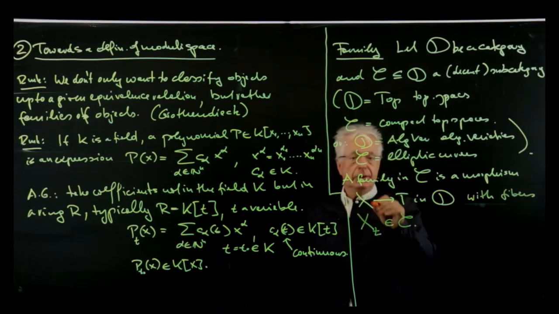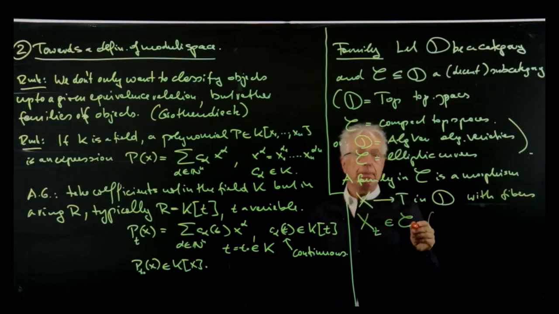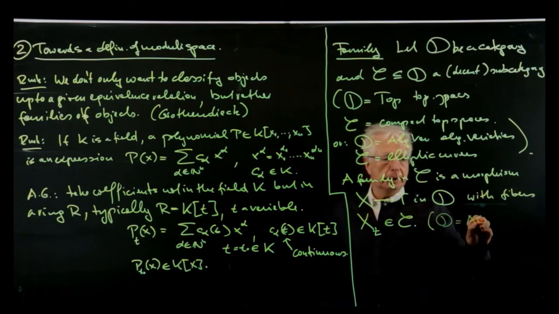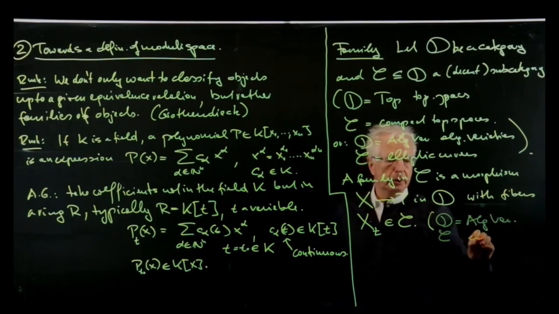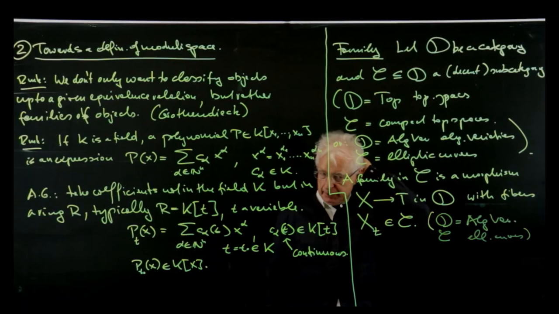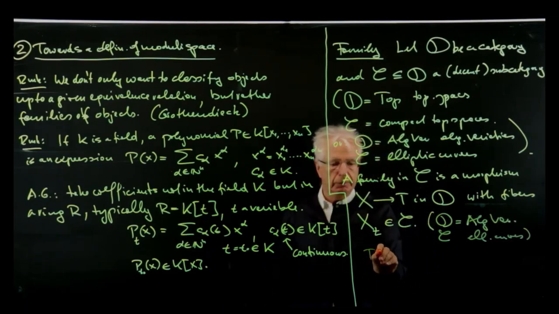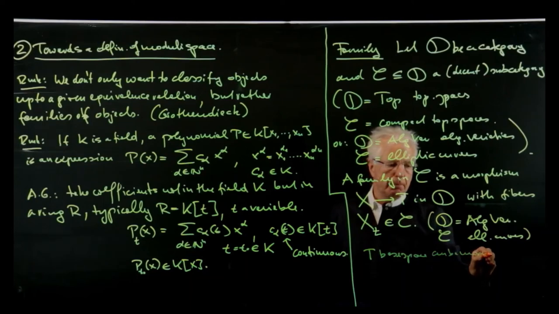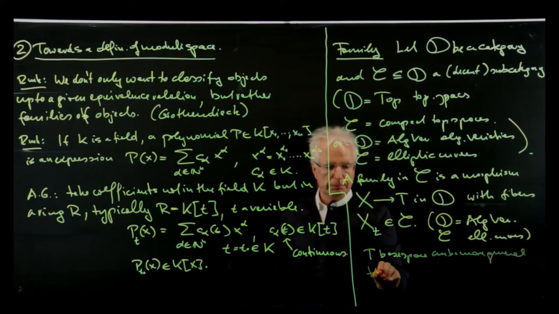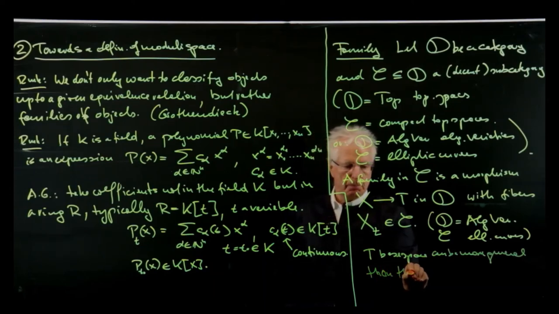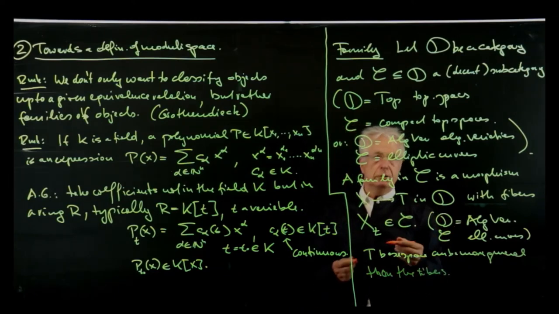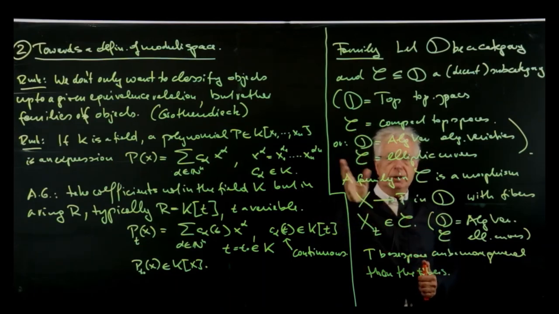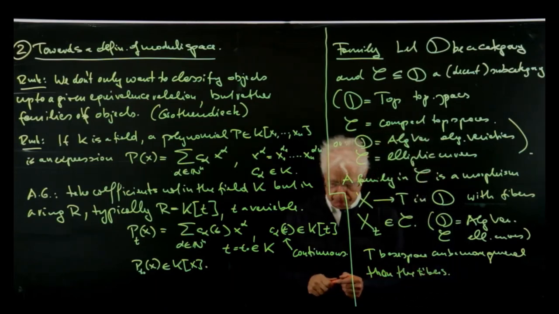So in the example 2, for D algebraic varieties, and C elliptic curves, we would take x_t to be an elliptic curve, but the base space, the t here is called the base space, can be more general than the fibers. Or if you look at topological spaces, maybe you require that the fibers are compact, but the base space and x themselves are not compact. Okay? That's a decent possibility.